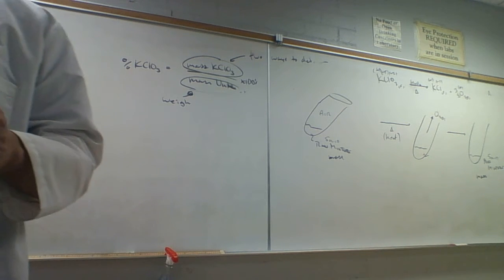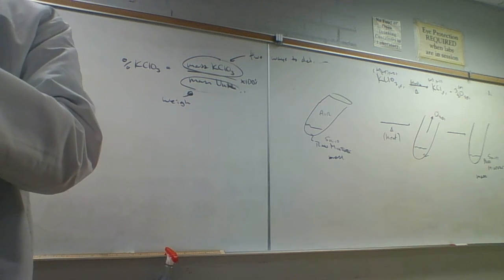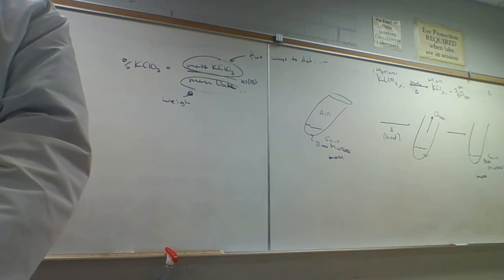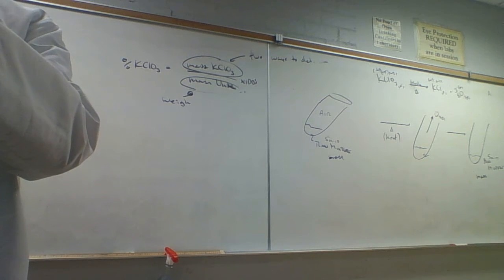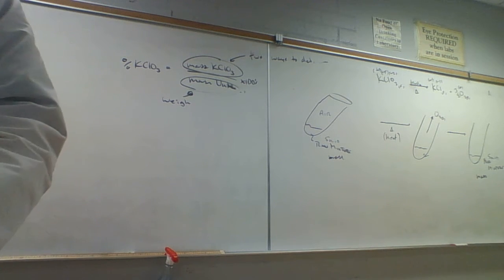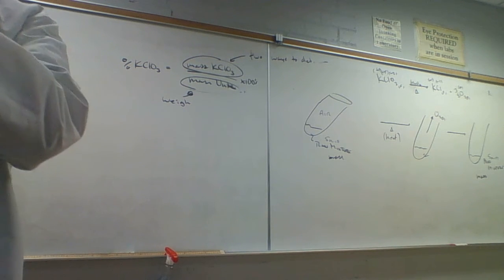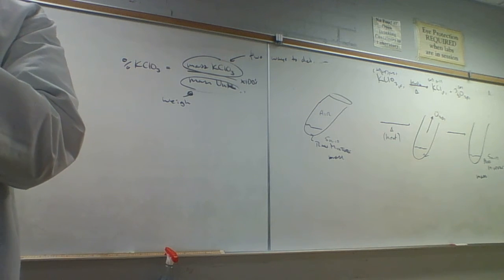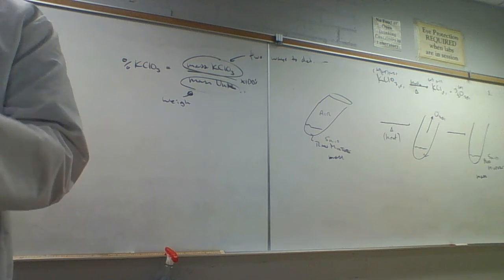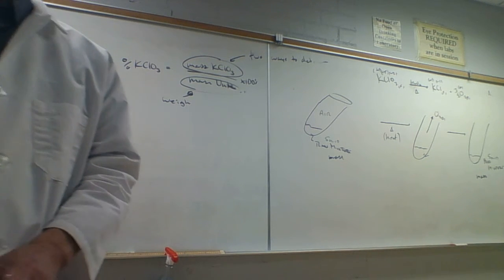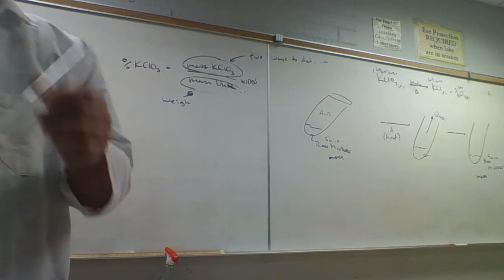And then we're going to get a little spatula full, actually about a match head's worth of MnO2. So just get 1 or 2 match heads worth of MnO2, which is a black powder that's our catalyst, and put it in there. And then reweigh it. And so we're going to have the mass of the test tube, the mass of the test tube plus our unknown, and the mass of the test tube plus our unknown plus the MnO2. We need to know what everything weighs. You don't want to use the entire sample of unknown because it's probably going to be too much.